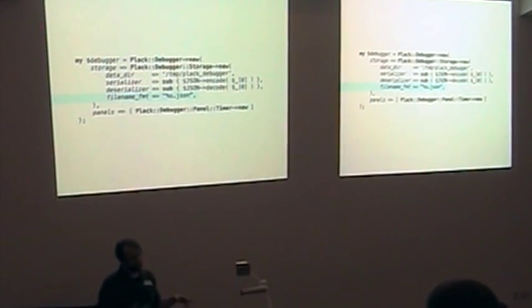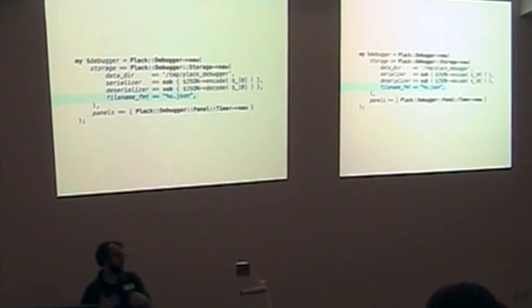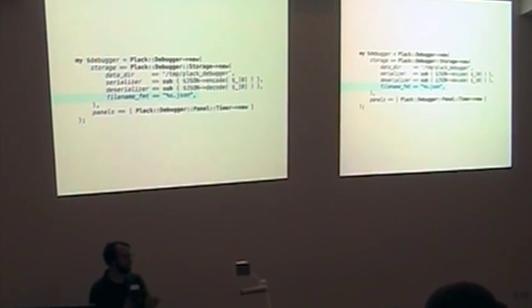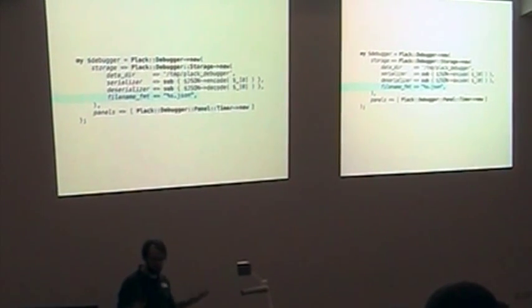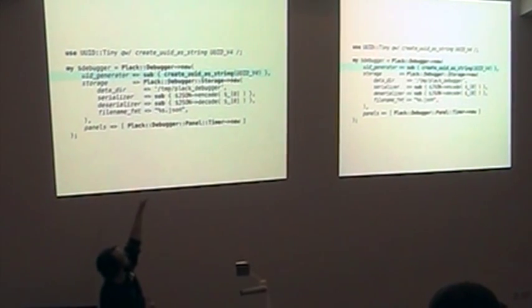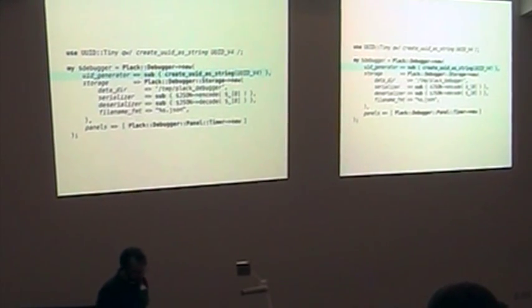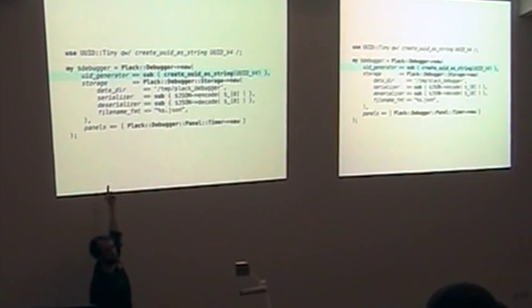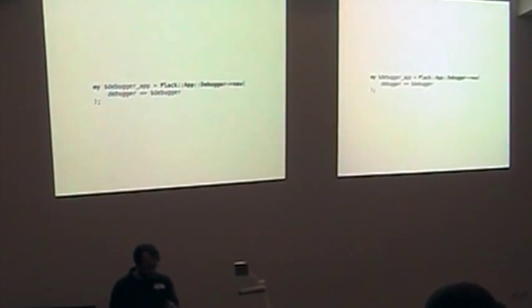And then a file name format. This is the files that are going to be written to that temp directory. This actually does have a default, which is just %s. It just passes it through. And what it's actually getting passed is what I call the UID. It's not the UUID, because I don't care whether it's universally unique or not. It's all just running on your one development machine, so just plain old unique is fine. But if you wanted to make something a UUID, it's just as simple as that. Tell the debugger, okay, here's the thing to generate the page IDs for you. And then the last thing is panels. You just put in a bunch of panels that you want to have run. So that's just the debugger.